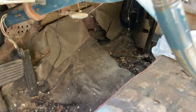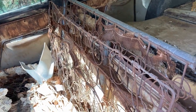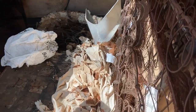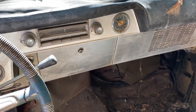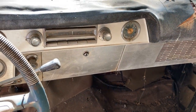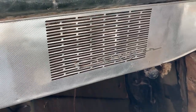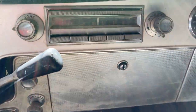And oh boy — basically a raccoon motel for a couple decades. Nothing really left of the interior — you got your seat frames, but everything else was chewed up and animals turned them into nests. I do not have a key to the glove box, which is locked, so I'm going to have to get that open.